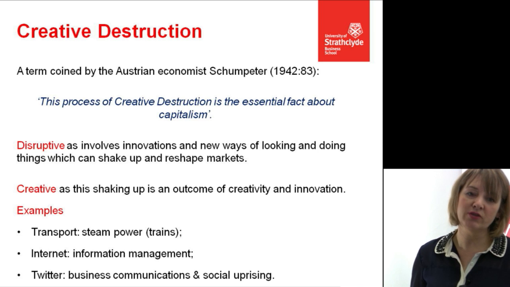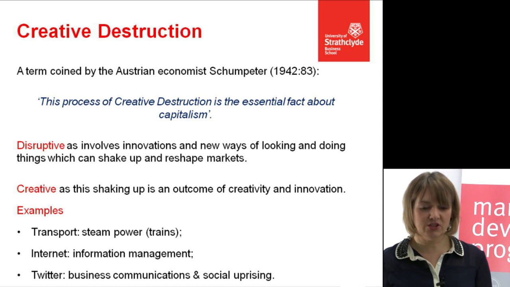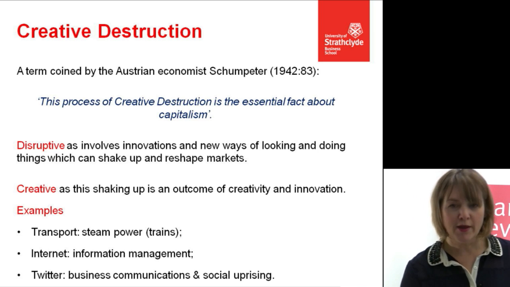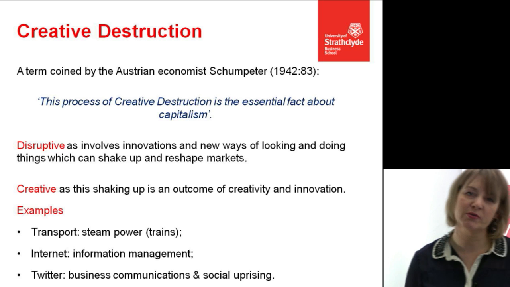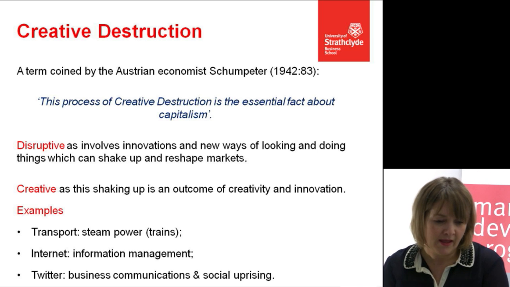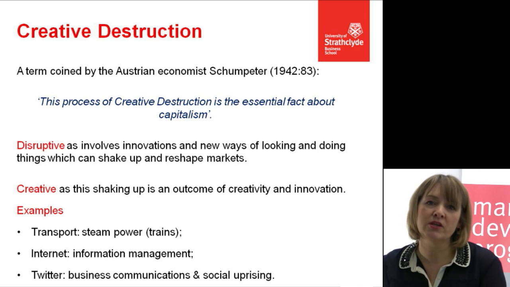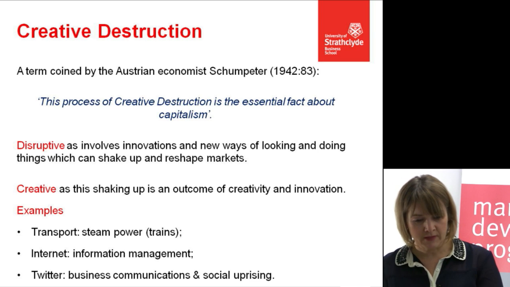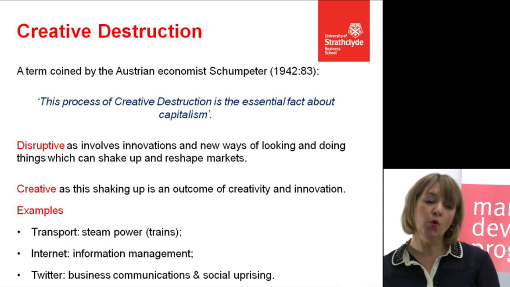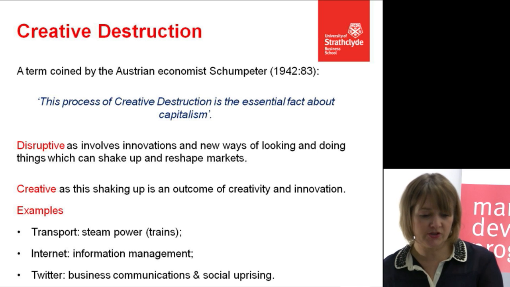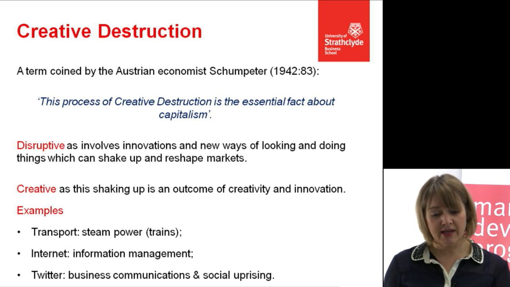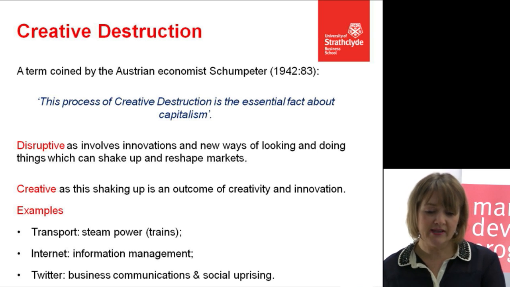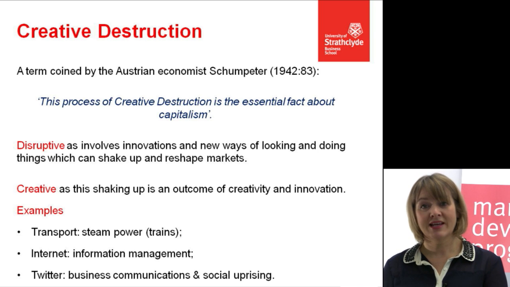This next slide is really important, creative destruction. This is something that many entrepreneurship scholars are interested in. This is a term that was originally coined by the Austrian economist Schumpeter. And Schumpeter has spoken about creative destruction to suggest that the process of creative destruction is the essential fact about capitalism.